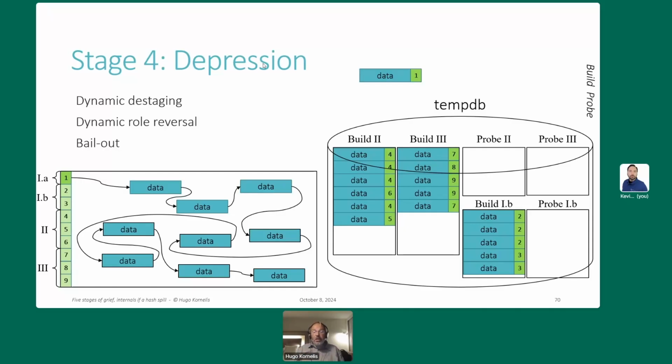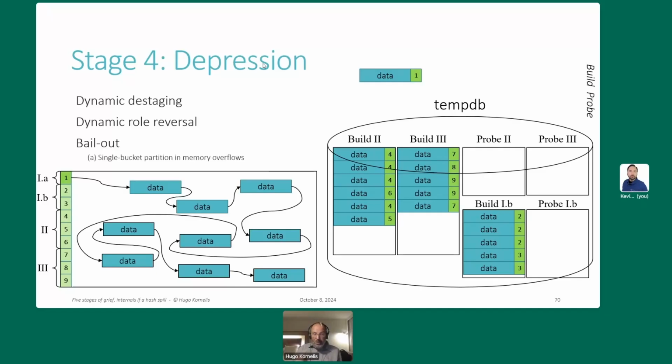It simply doesn't fit. Well, at this point, SQL Server says, okay, let's first assume that I just started with a full Grace hash join. So now I'm going to make partition 1A inactive. So I'm going to get to another case as well. As you see, this is case A, the single bucket partition in memory overflows.